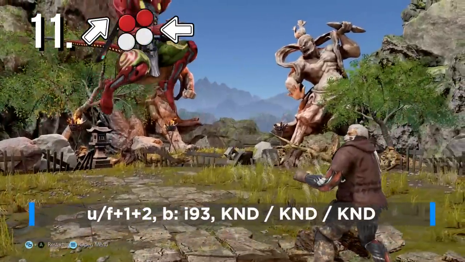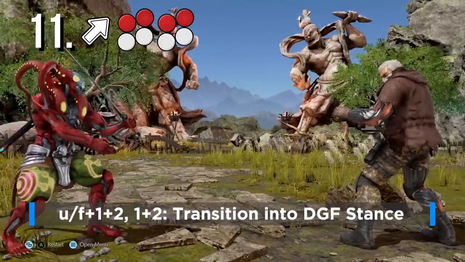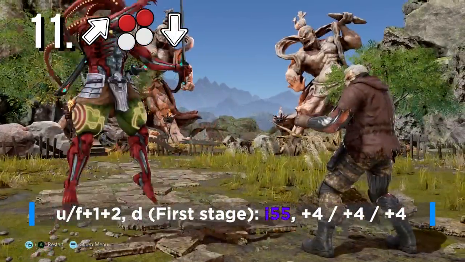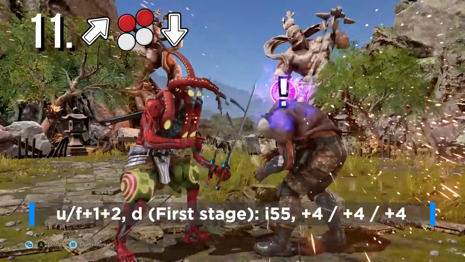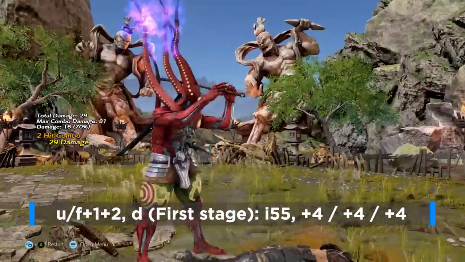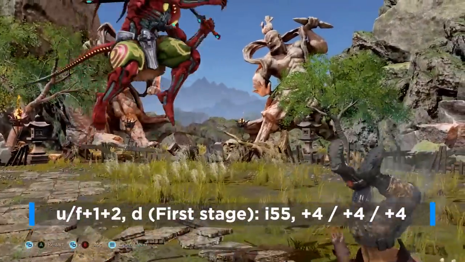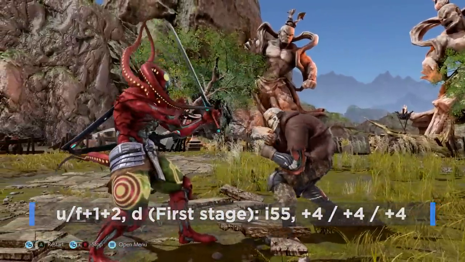You can also cross up the opponent with up forward 1+2 back, and this can even transition into Dragonfly by hitting 1+2 at any point. The fastest and most used version of Deathcopter is up forward 1+2 down, which is often used after a screw attack in combos. It should be obvious, but because the opponent can recover while Yoshimitsu is in the air, this can be anticipated and evaded, but not punished.